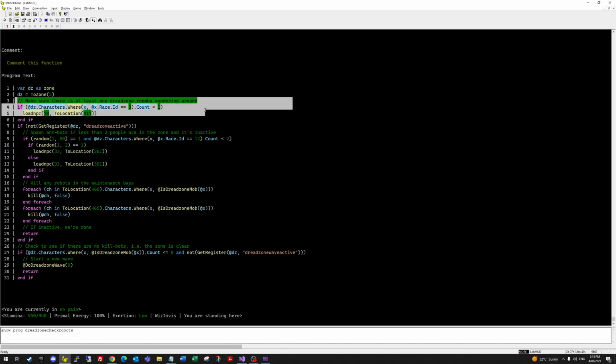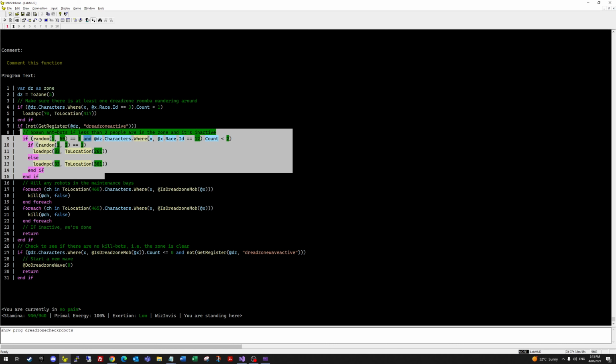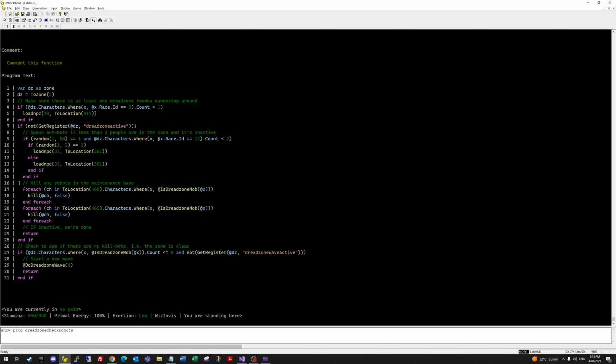You know, make sure that there's a Roomba wandering around. If the dread zone's active, or if it's not active, spawn ant bots. You know, kill robots that are in the maintenance bays while it's not active and get rid of their corpses. If there are no kill bots and the zone is clear, reset the wave and start a new wave.